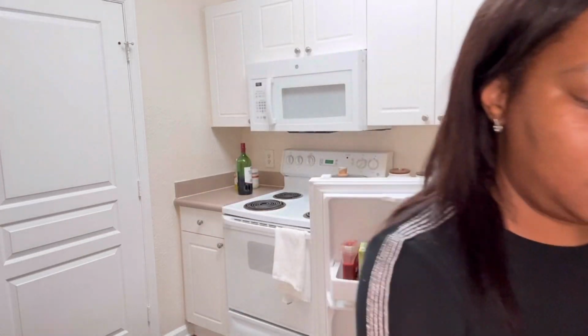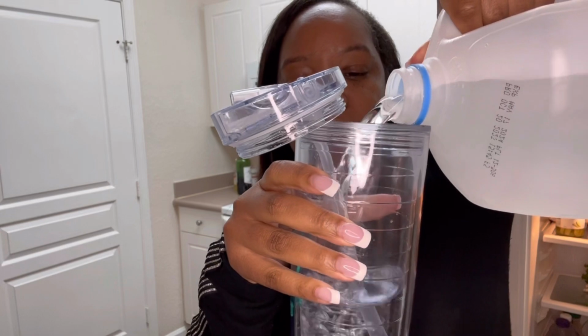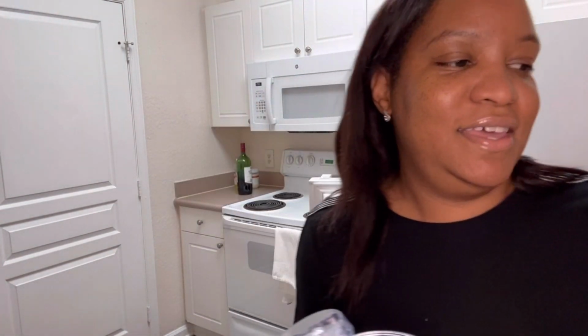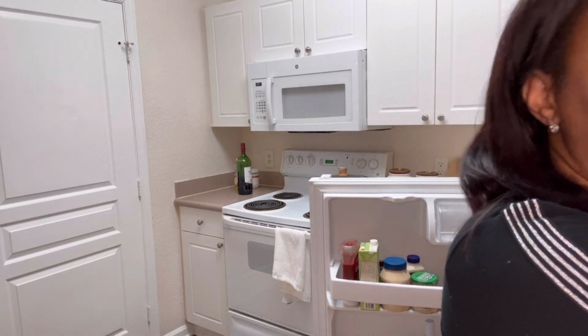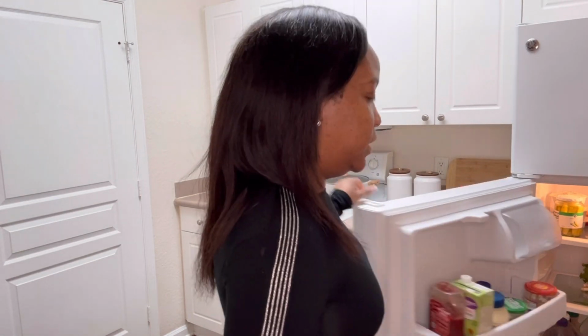Let's refill up our bottle. Oh, a little bit more than halfway. And it is 6 o'clock on the dot. So the food should be done around 7. I let my salmon bake for like an hour. So really just an hour. And then I boiled the broccoli for 2 minutes.